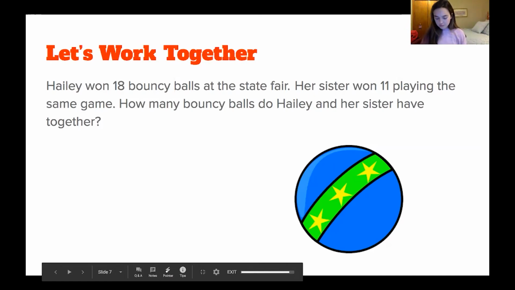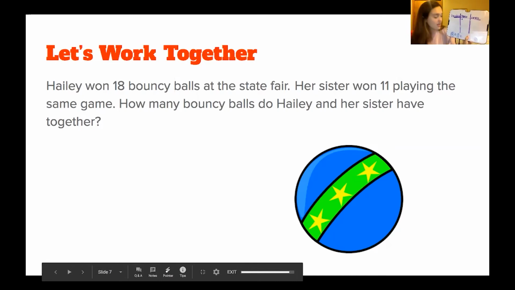So let's go ahead and write out our number sentence. We've already drawn out our chart. So let's do 18 plus 11 equals. All right, so let's take a look at this very first number. It is 18. How many tens do we have in 18? One 10. So let's just draw out our one little dot in our tens column, just representing that 10 in here.